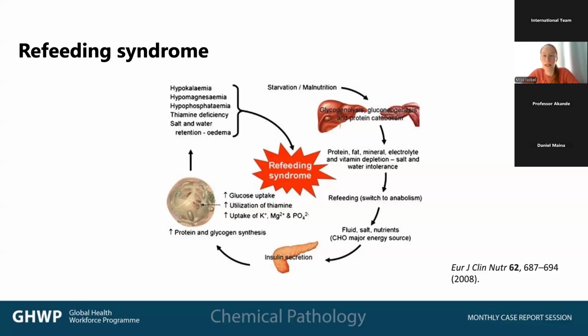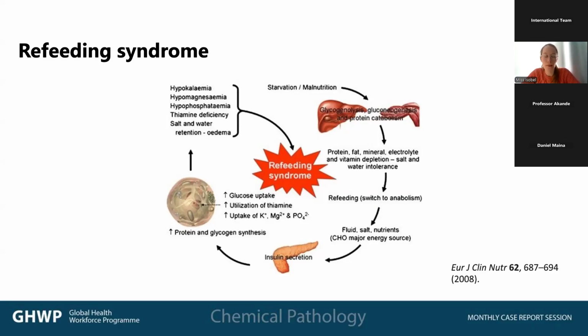Instead of it being catabolism, where it's breaking down proteins in the body, breaking down muscle, for example, suddenly the body has access to all these nutrients. You start producing insulin at greater levels, and that leads to this shift of the electrolytes into the cells. So it's not a loss of the electrolytes, it's just a shift into the cells, which then results in lower levels of those electrolytes in the bloodstream.